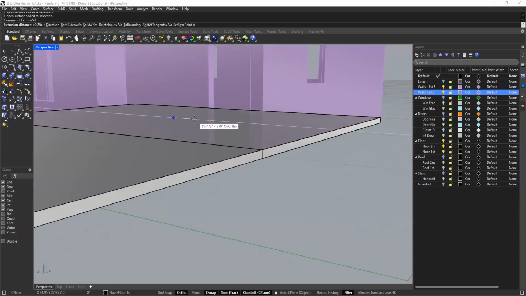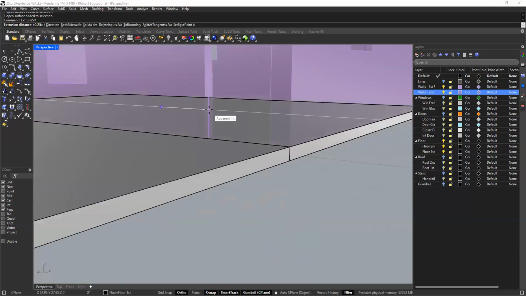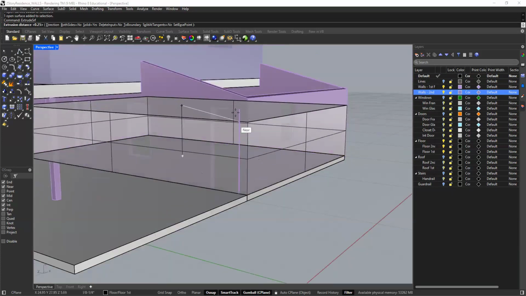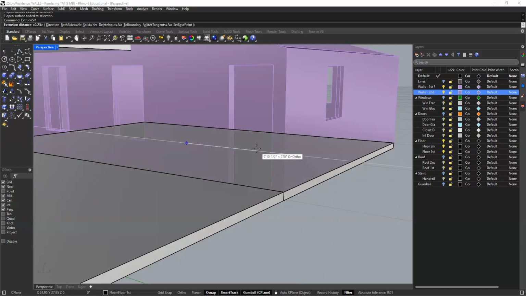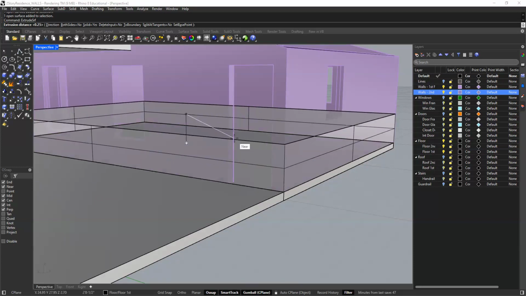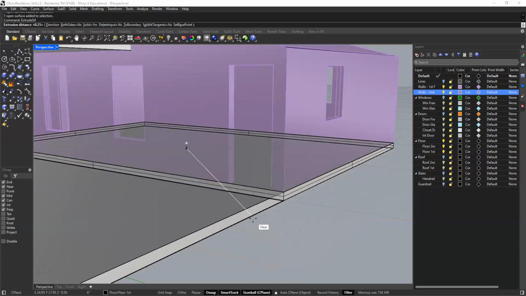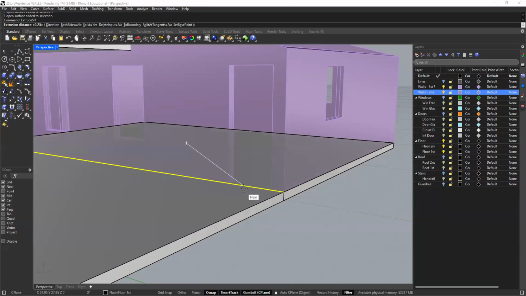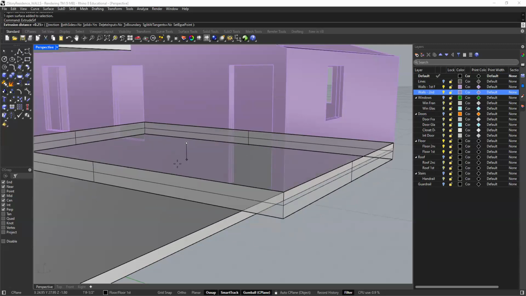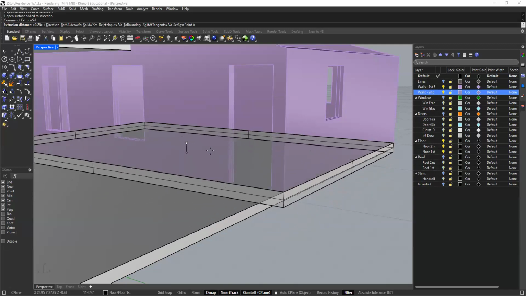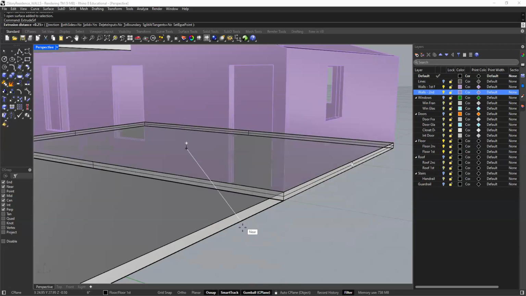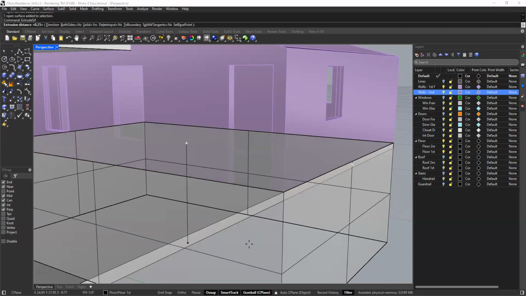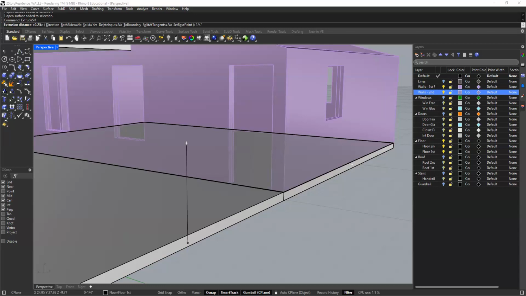Now the question is, do we extrude upward or do we extrude downward? And this is where you have to think, if I extrude up, then it's going to disrupt my floor to ceiling height, right? Is that a problem? Do we care about that? Maybe we don't care, and so we extrude up. But also understand that we could also extrude down. And if we extrude down, then it keeps the top surface at the same height, and we don't change the height, right? And if we extrude downward, it doesn't really matter because it's going to go into nothing. So I'm going to come down on this one. And again, I'm just going to go like a quarter of an inch down.